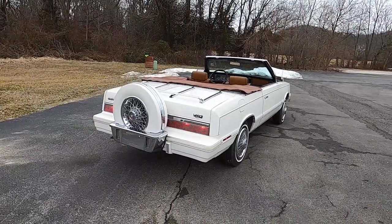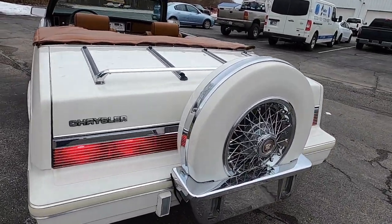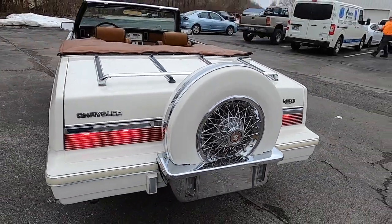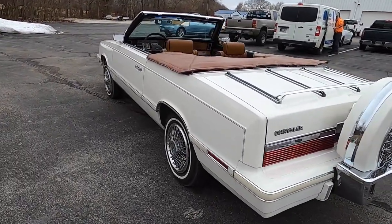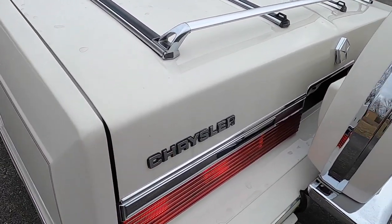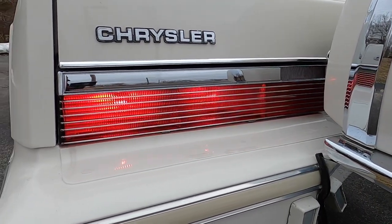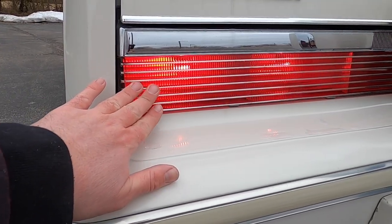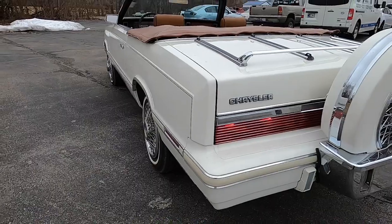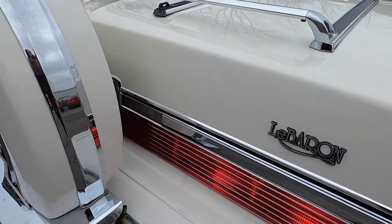Around the rear of the LeBaron, it would normally be a very nice elegant design, but we have this rear tire carrier which is absolutely not stock. It actually has a Cadillac wreath and crest logo — not a great look. The rest of the rear end does look good, with a luggage rack on the trunk lid, Chrysler and LeBaron badges, nice chrome-lined tail lamps, a shiny chrome piece, and chrome painted bars. The backup lamps have actually been transferred to the bumper element, which otherwise mars a very nice looking rear end styling, especially for a car of this era.